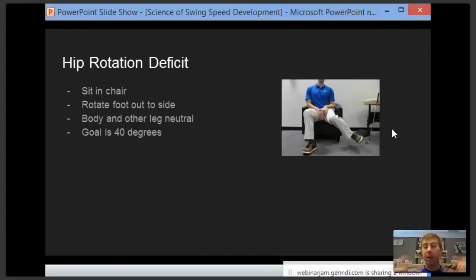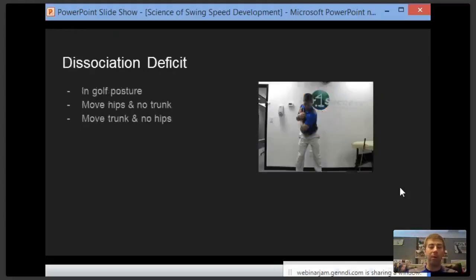If you're in-house here, we lay on the ground or the table, and we actually test you passively. That's a simple way to, as you're watching this right now, just test it at your home or wherever, in your car, wherever you're watching this. So those are the big 4 that you want to look at: neck, shoulders, T-spine, and hips. If you don't pass all 4 of those, then obviously we can improve that. That's going to inherently improve your club head speed because you're going to be able to rotate more.